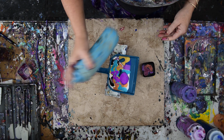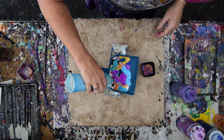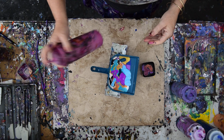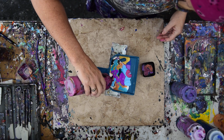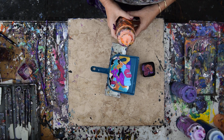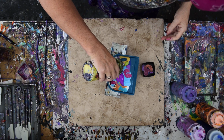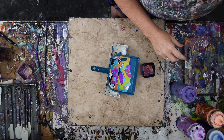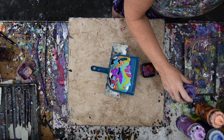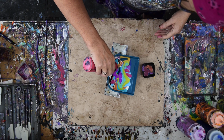Duh. So this is some Folk-Art blue, and I think I added some iridescent pearl medium to it, but I'm not sure why I would do that. I've got some regular of my golden magenta that has iridescent pearl fine in it. I kind of want some yellow or some orange in there. Not sure about that. I think I'm going to hit it with my green gold from Folk-Art first, and what I like next to that is a little bit of this minty green, color shifting, both of them. I didn't use any red, and I don't have a lot left anyway.